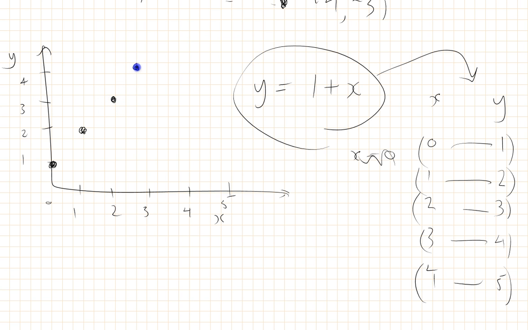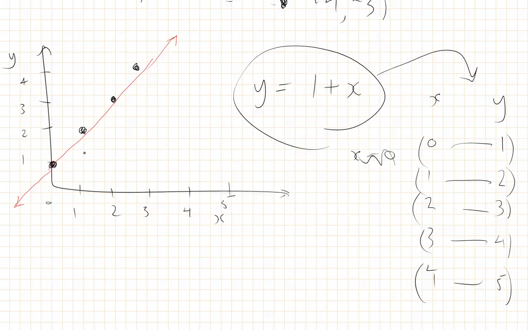I'm even going to change the colour of my pen. We can join them up with a straight line. And it should be obvious that I can produce that line down here and along here. It's not perfectly drawn, it's not quite right, but you get the idea. Mathematically it is, it's just that my handwriting's pretty poor.